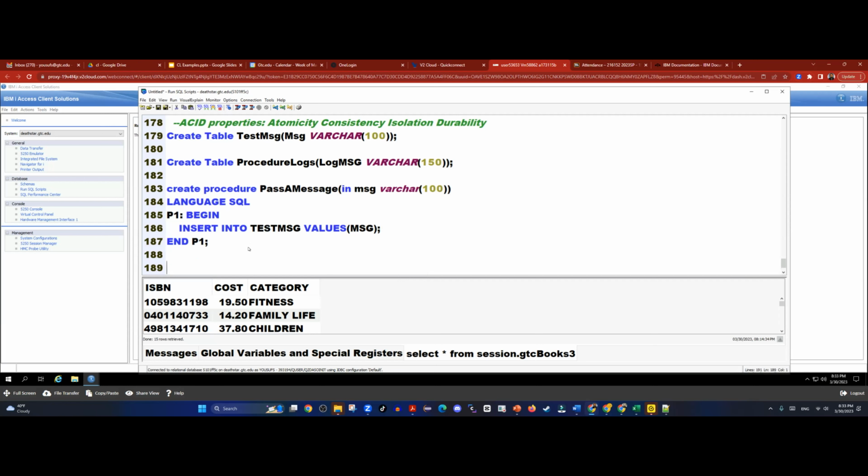Just a sample, simple stored procedure, just to show you guys that stored procedures have names, can take parameters, and can use those parameters to talk to database tables. So I'm basically passing a value that is held inside a variable. I'm passing that into a database table.